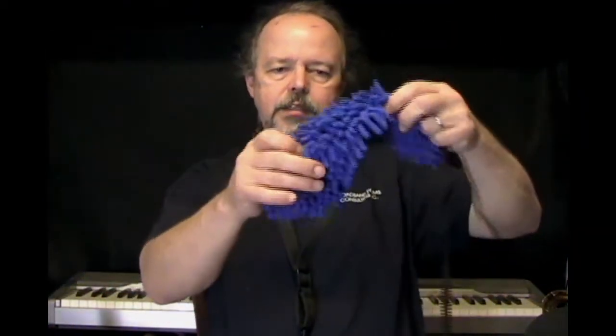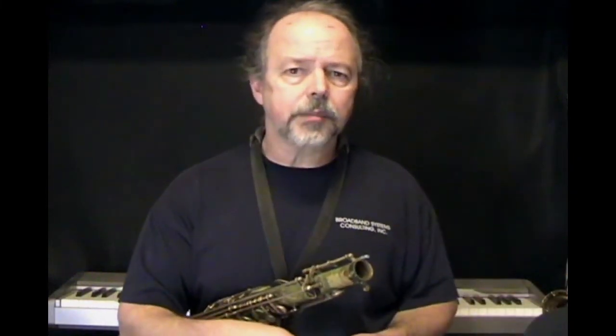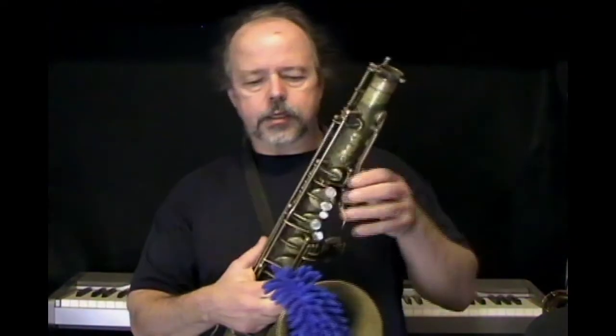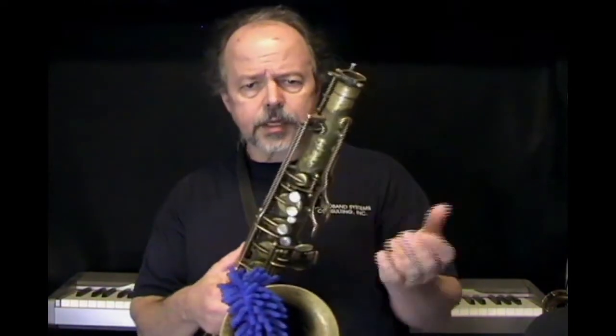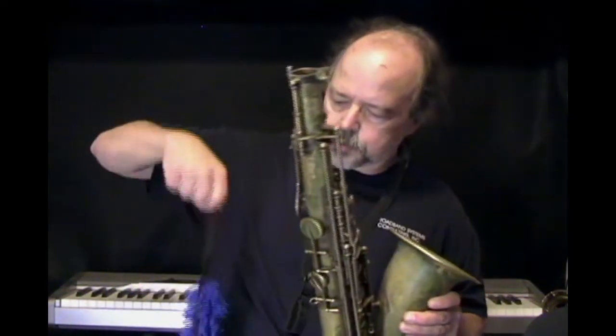Now there's also the larger swab that still has these dangly things on it — kind of neat — for pulling through the body of the horn. In the past I've always used the big feather-duster-looking swab for cleaning out the body of the sax. The problem with that is, at a gig or rehearsal, what do you do with the swab afterward? I always end up putting mine back in the horn and packing up with the swab inside. Repairmen don't like that — they always complain about dust buildup. The other option is a weighted string with a piece of cloth, but the cloth often gets stuck on the octave pipe inside the body. I frequently have students come to me with the sax swab stuck inside the body of their saxophone. Hopefully that won't be a problem with this swab because it's got all these danglers rather than a solid piece of cloth.